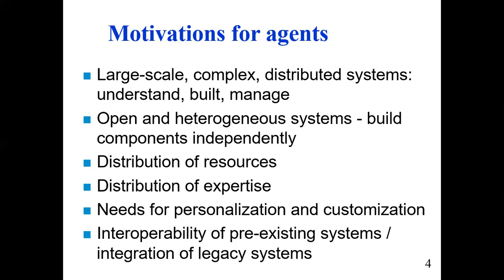And then interoperability of pre-existing systems and also integration of legacy systems. Because of course, when we have a new technology, a new system, a new way of doing things, for example nowadays people are using mobile apps and everything, even so we cannot forget about the legacy or pre-existing systems that we cannot replace. So we need to integrate the system or new technology that we propose with the pre-existing or legacy system, and we need a mechanism. By having the software agent, it also can help with this kind of system.